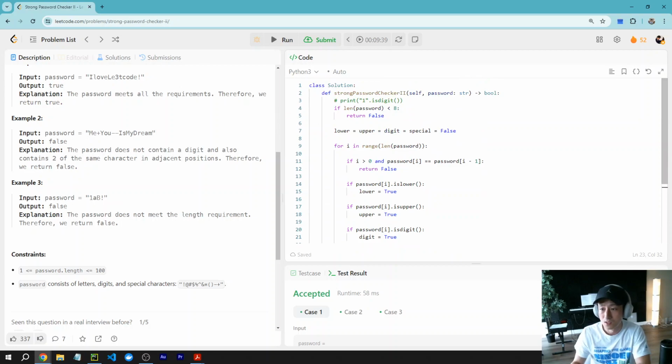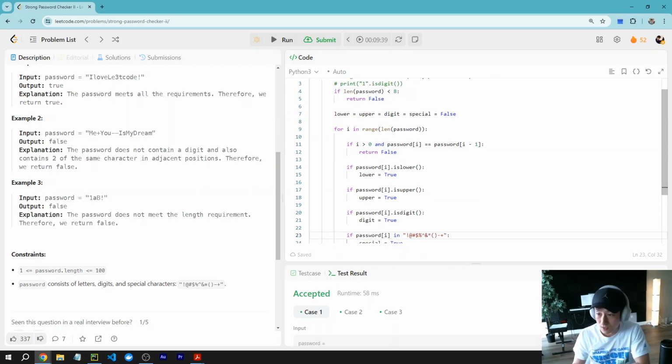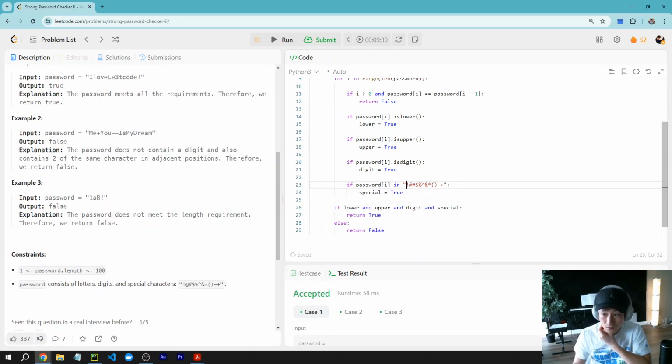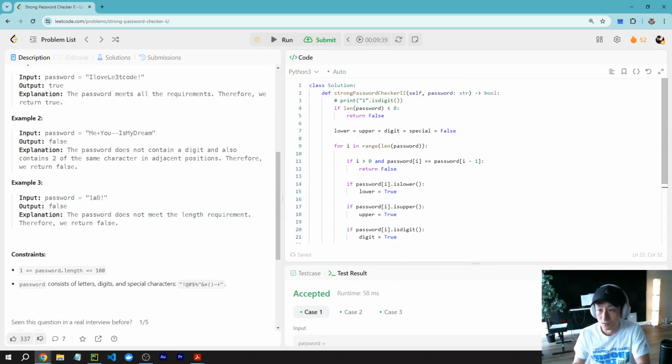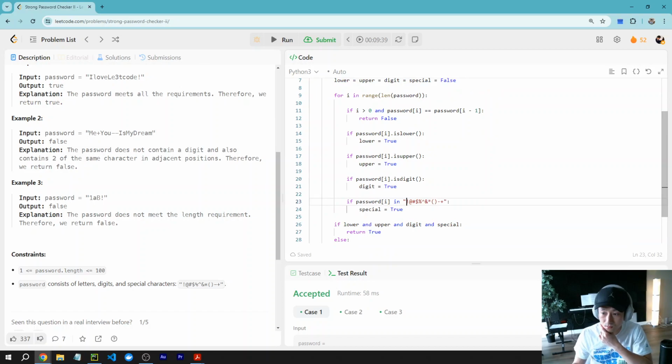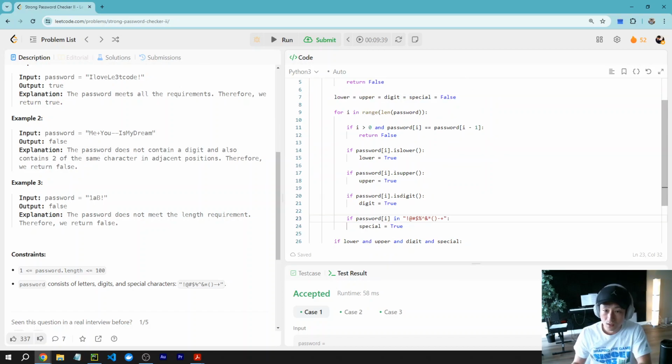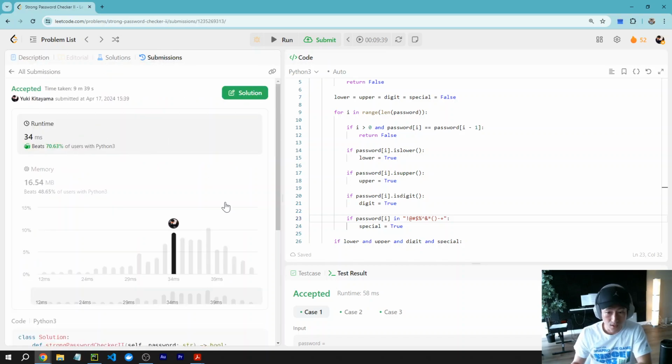And then space complexity: I'm not creating any data structures that scale with the length of anything. So space complexity is O(1). And runtime looks pretty average.